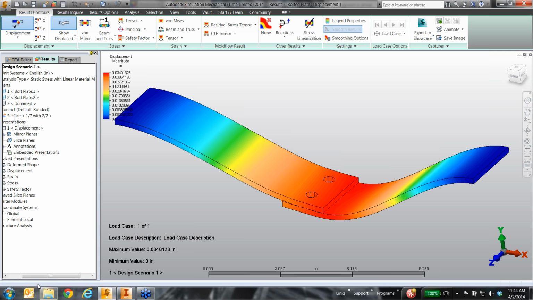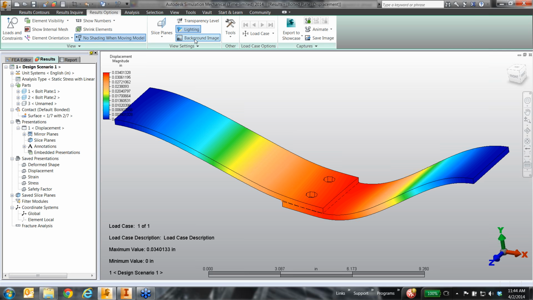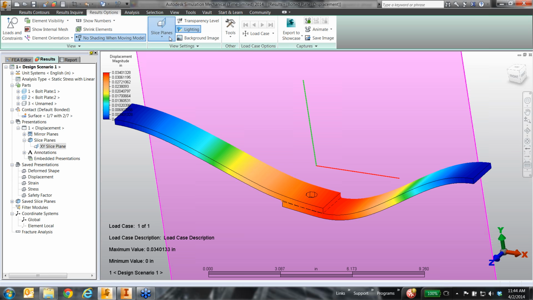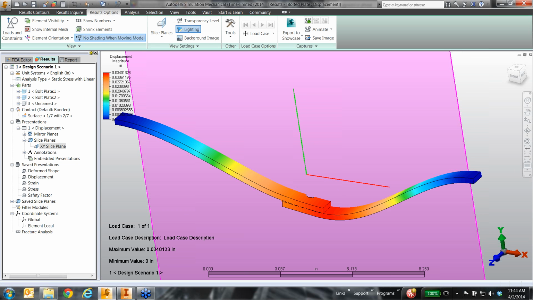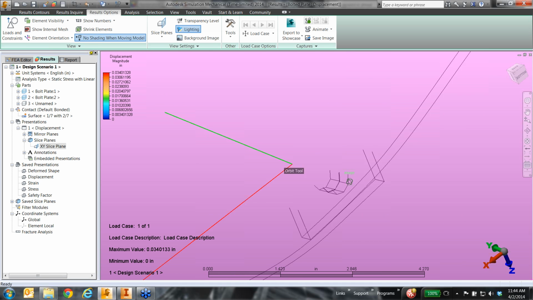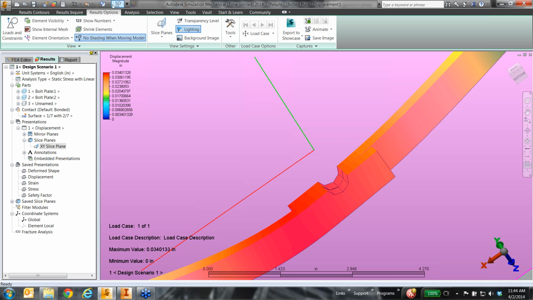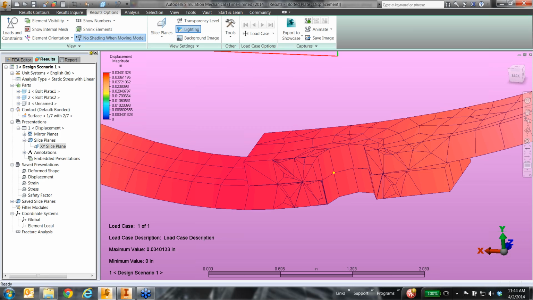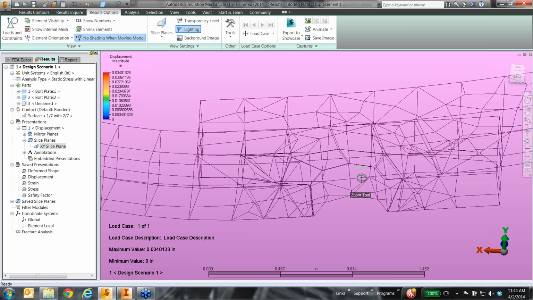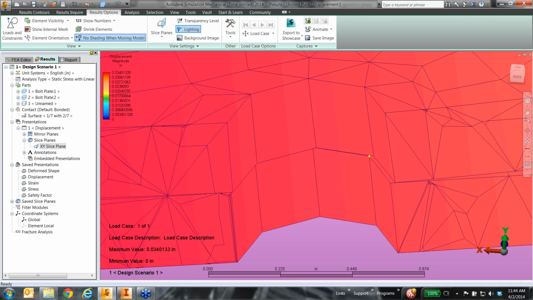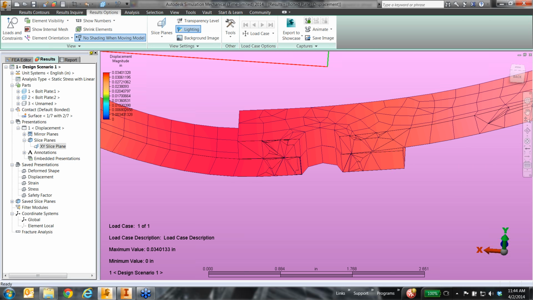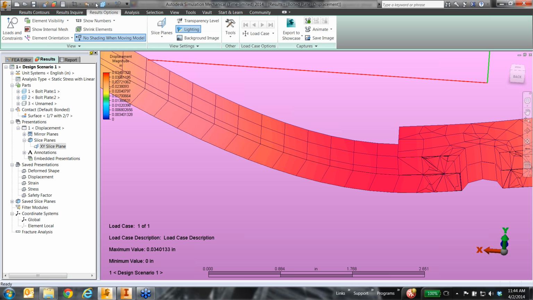But the other part of this is just the freedom on the analysis side to come in here. Let's just do a slice on the XY and translate that so we can just kind of see down through that hole. So if we scroll over here and kind of look into there, we can see what's going on inside the part. We can change it and actually see our meshing in there. So you can see how the meshing created through there. You can see the holes kind of slide across each other a little bit as it goes across in there. But the nice part is the fact that we can slice these to see inside the part to see what's going on.